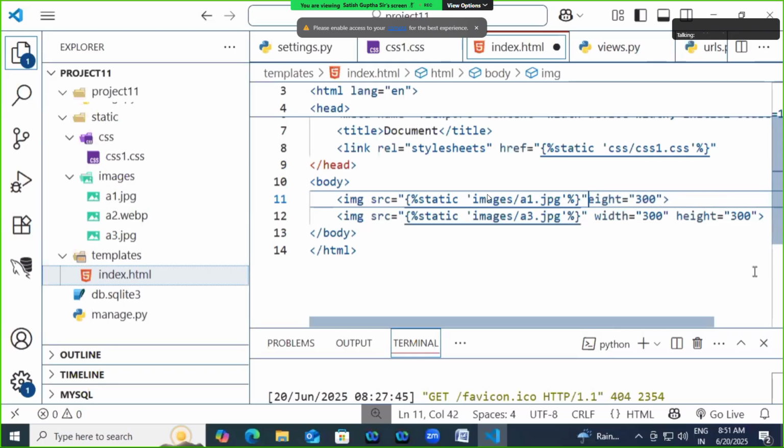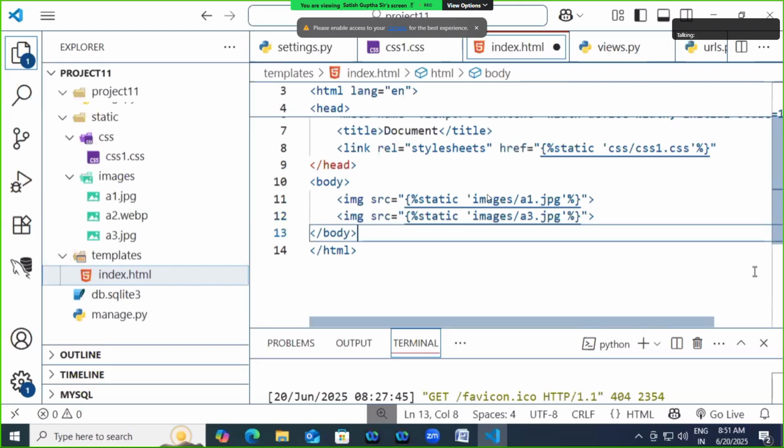I remove this width and height. Is it required to define width and height? No, because it is defined in which CSS? CSS1.css. Understood?